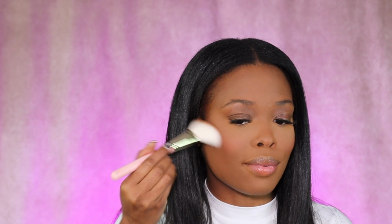And if you feel like you're not doing your contour right, girl, just kiss it out. You will see your natural hollows, and just place that brown color where it already looks brown. Then I'm going to use my same brush and go in with my Burnt Peppers. You should already know my favorite blush. I could not come back and not use my favorite blush. Like, come on now, be for real. And I'm going to put that on the apples of my cheek.